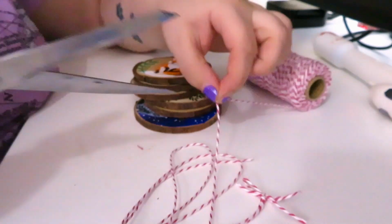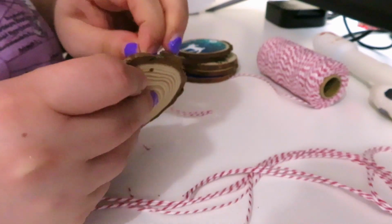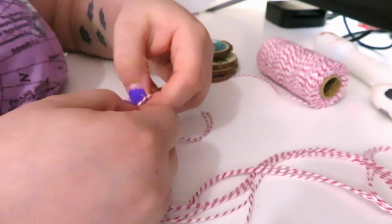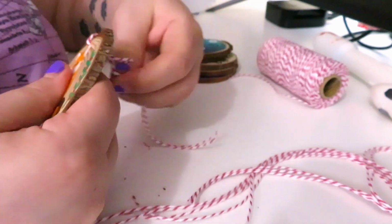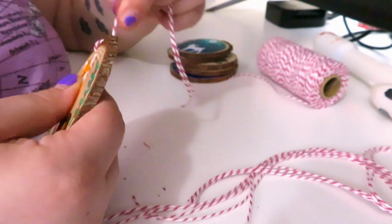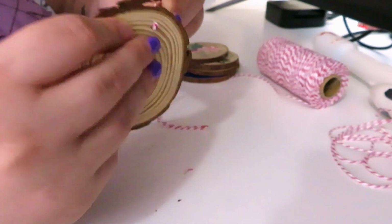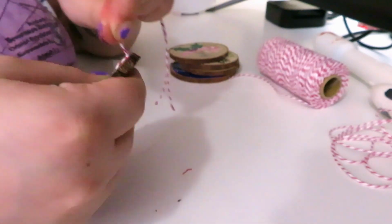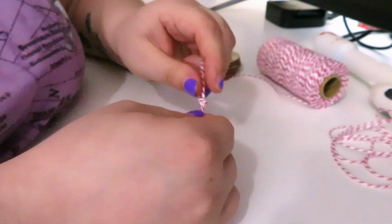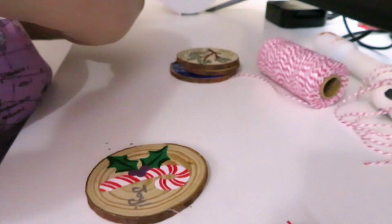Now I decided to tie a little bow at the top as well just for some extra cuteness, and honestly these turned out so well. I am so happy with how they ended up, and honestly I had a lot of fun, and I kind of want to do this again, even though by the time I get around to it, it's probably not going to be Christmas. But hey, you don't need it to be Christmas to do these. You could even make them into little coasters or just mini paintings if you want.